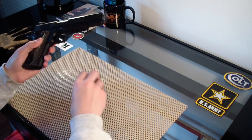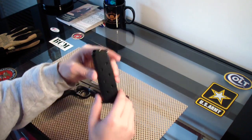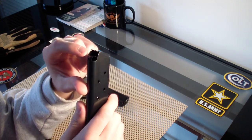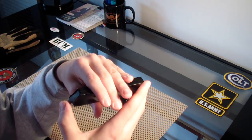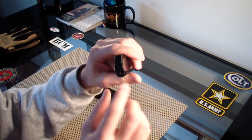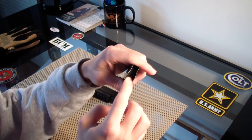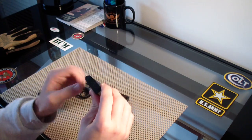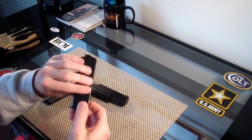The magazine that it comes with is actually a modern magazine. As you can see, the follower folds down into the magazine well, so it prevents tilt. Now again, these magazines are factory new. I haven't broken them in or anything, but it rides up and down pretty nicely. There's no tilt at all. The bottom says Colt 45 auto 8 round, so it's an 8 round magazine.